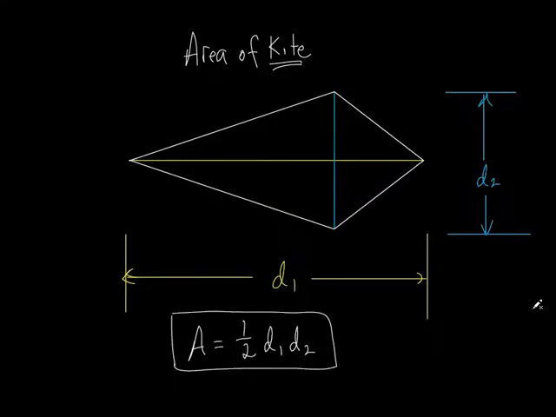Every time you have one of these area of a kite problems, what I would do if I were you is write down the formula. We have one more figure to talk about. And the nice thing about this next one, it's the same exact formula as this. So even though they're two different figures, one's a kite and one's, we'll talk about in a second, the area is exactly the same. So let me grab one of those figures, we'll put it down, and the area is going to be the same. So you know what the area is already.